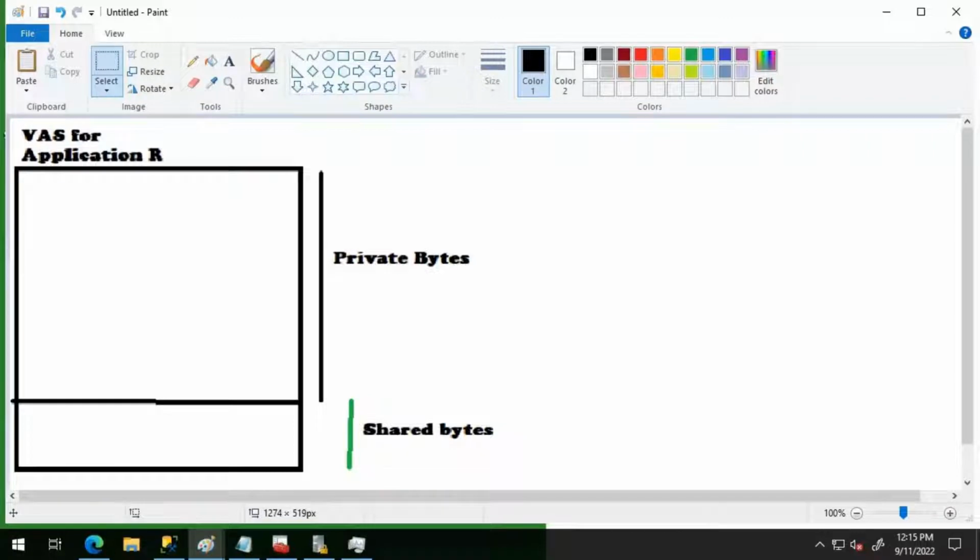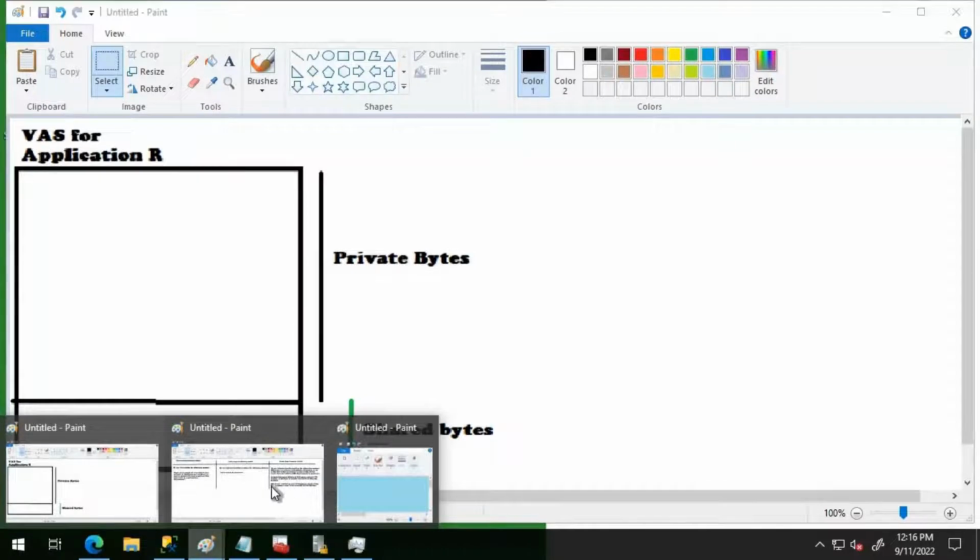Let's discuss what the conventional, locked pages, and large pages memory models are. Anytime SQL Server starts, it will reserve and commit memory. Whenever SQL Server starts, it reserves the max server memory on the database server, but commits the required memory only as and when required. For example, let's consider I'm planning a trip. For this trip, I will book an air ticket. This is an example of reserving. I will commit to it only if I travel on that day using that ticket. I have a plan for travel, so I will inform the airlines and book a ticket well before, and that actually gets into action only if I travel.